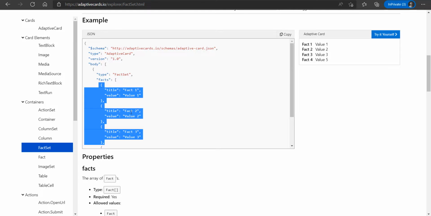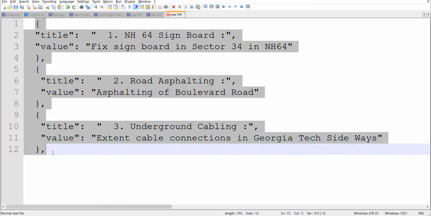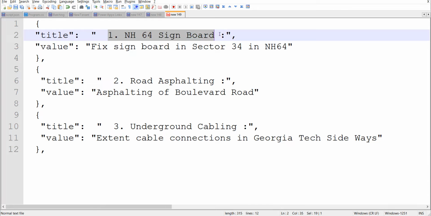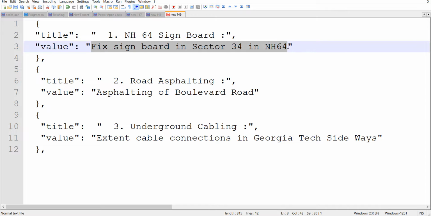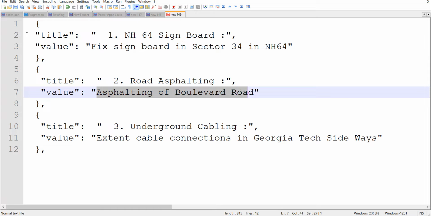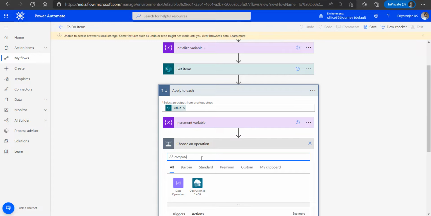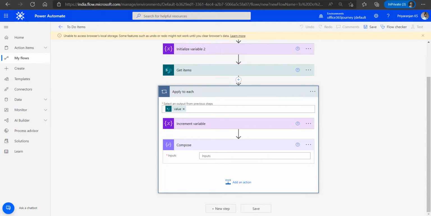Same way, if you have three to do items in a particular day, we'll have to create them in this format so that we will actually be able to display them in the adaptive card. Now, we will be trying to create the adaptive card facts syntax so as to replicate this kind of a format using the compose action, because these two values are being returned as outputs from the get items action. So we'll be looping through each item and fetching these values and creating the format in this particular way.